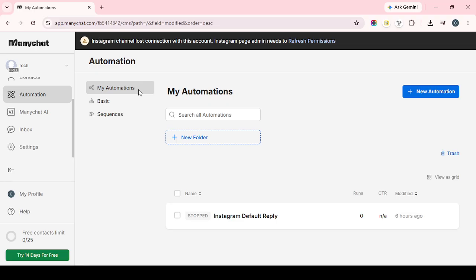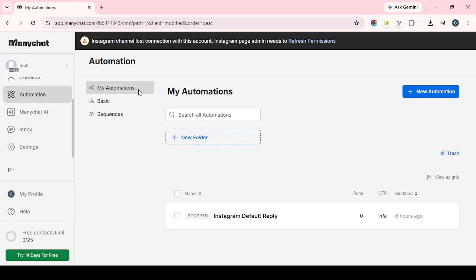Next, write the auto comment response. This is the public reply that appears under the person's comment. Make it clear, friendly, and relevant to what they requested. A good auto comment lets the user know that their comment was received and that the next step is on the way. Since this response is public, keep it concise and professional while still sounding natural.